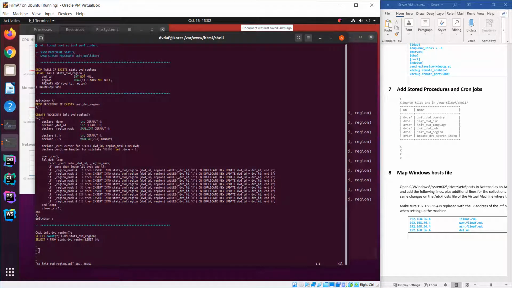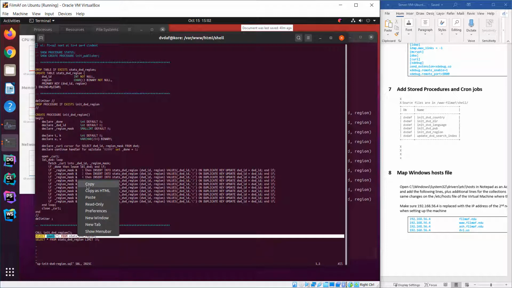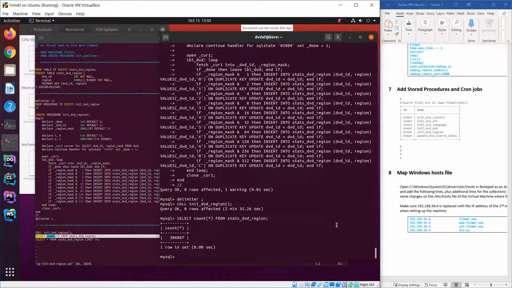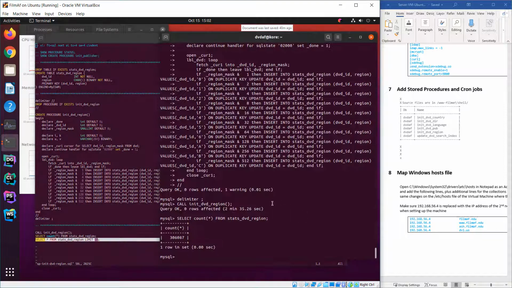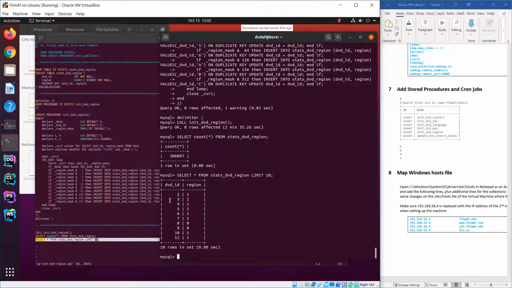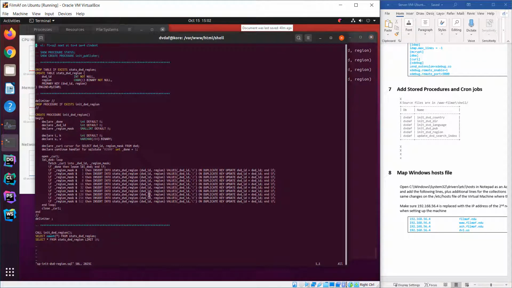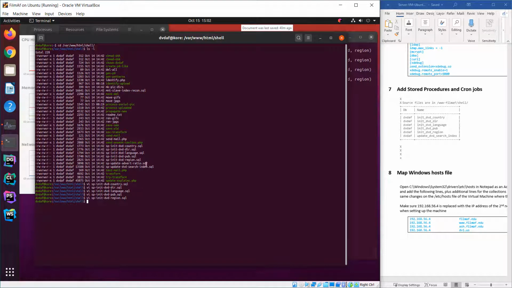Let's see what we got out of it. How many records? 300, so it's a little bit off from the number of DVDs, so that's weird, but it is what it is. And maybe the HD DVDs don't have region, maybe that's why. All right, and then what do they look like? You know, the DVD and the regions, so region 1, region 0, and so forth. Very good. Almost there. So that's region.